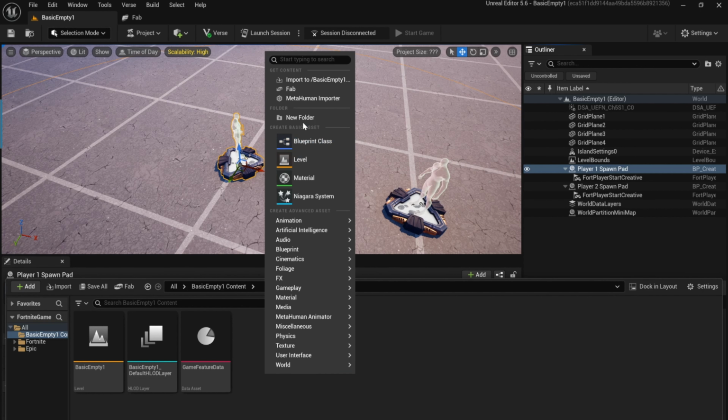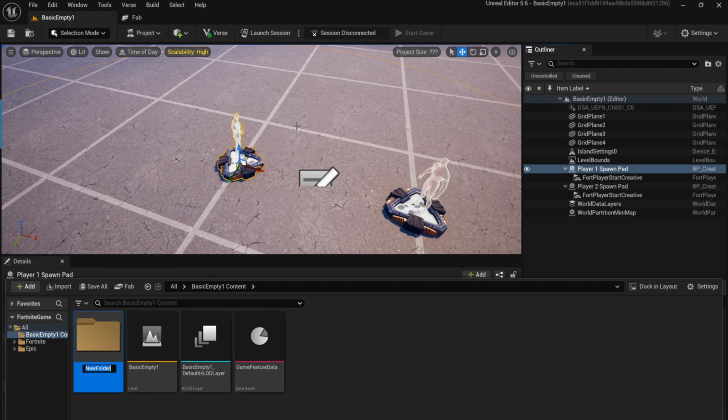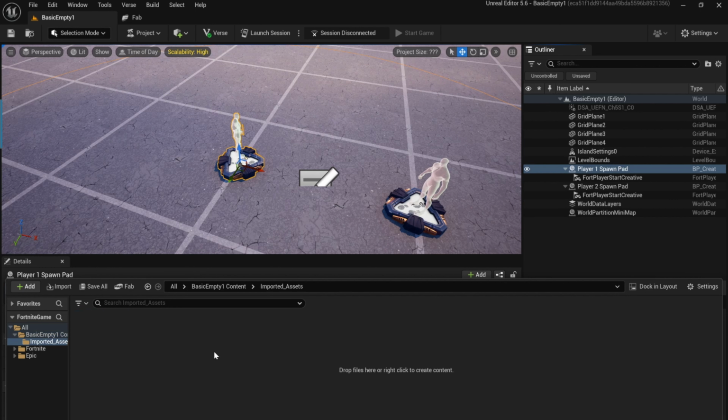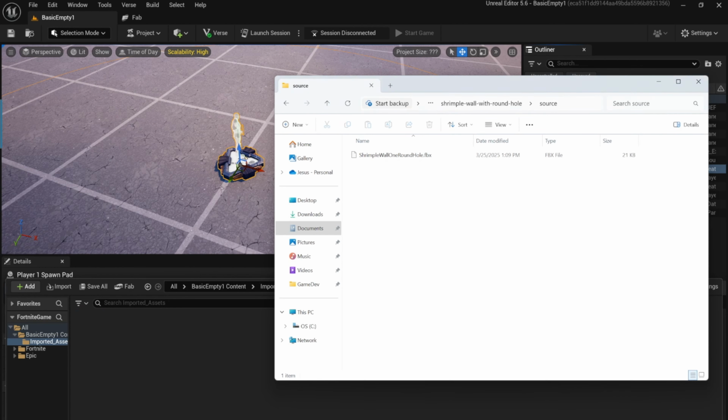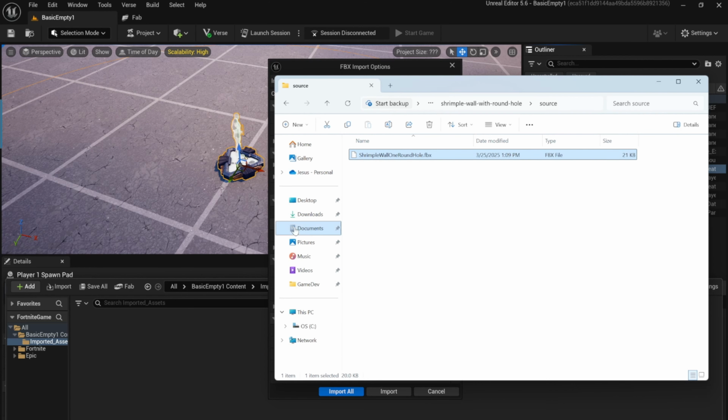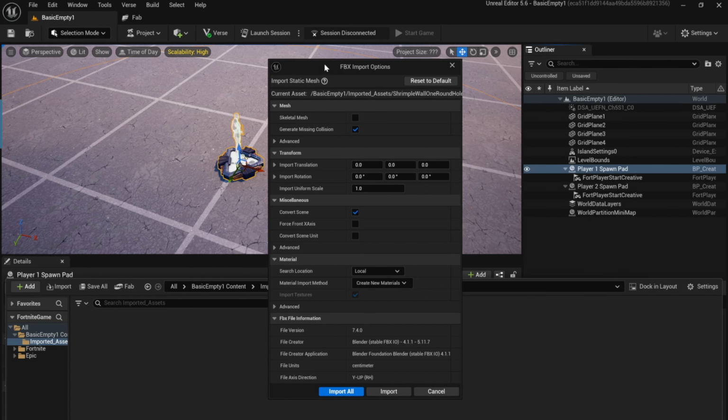So right-click here in the content drawer in our project content folder, new folder, type in imported assets here. And then go to this file, drag that in. And then we will import.